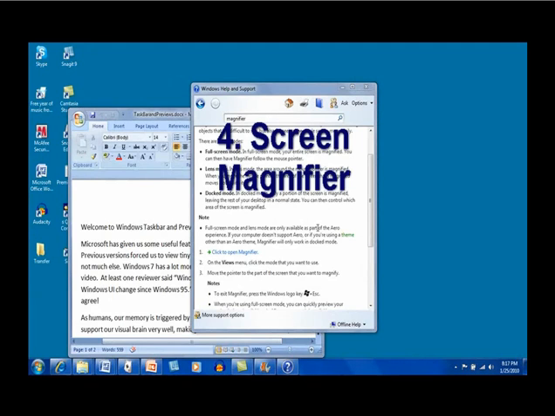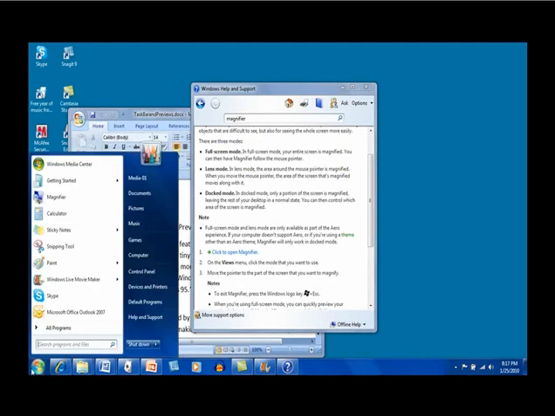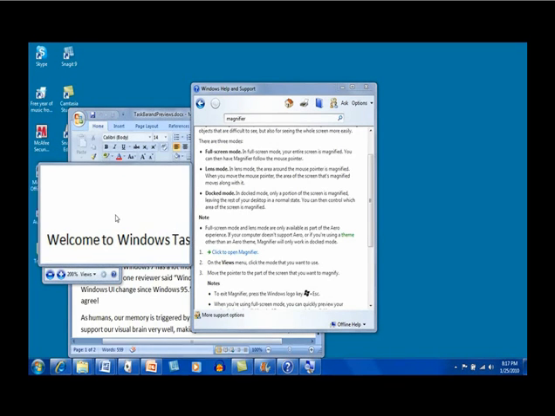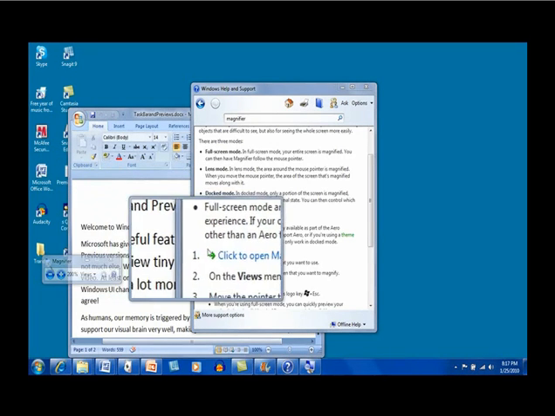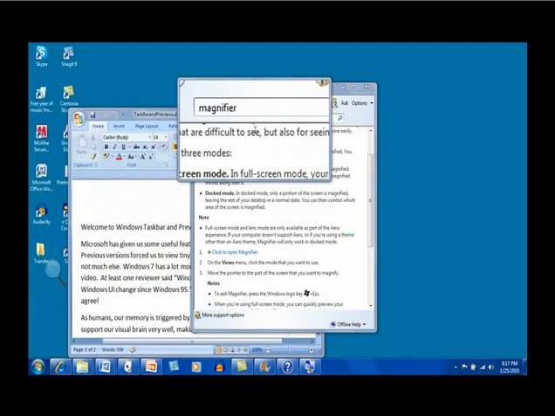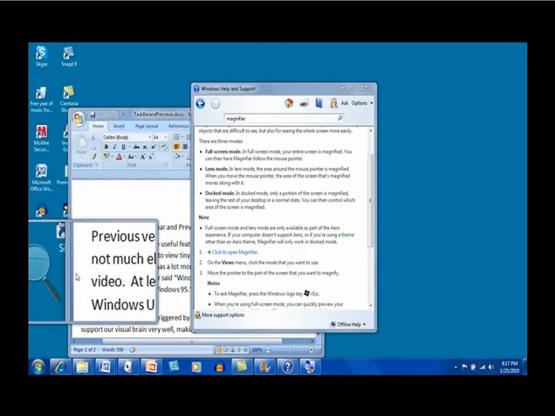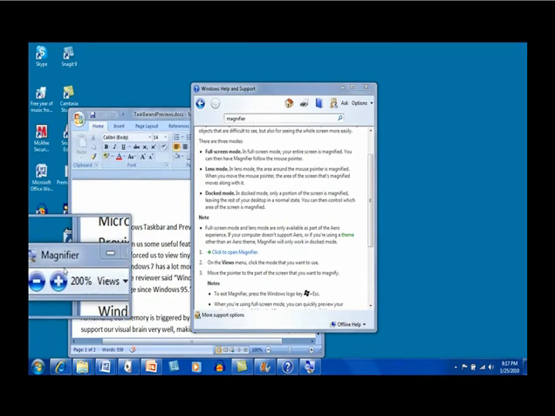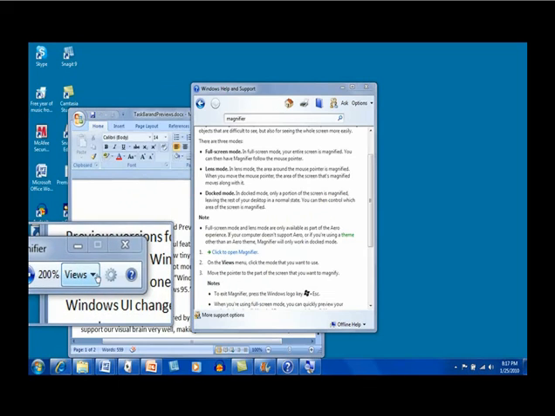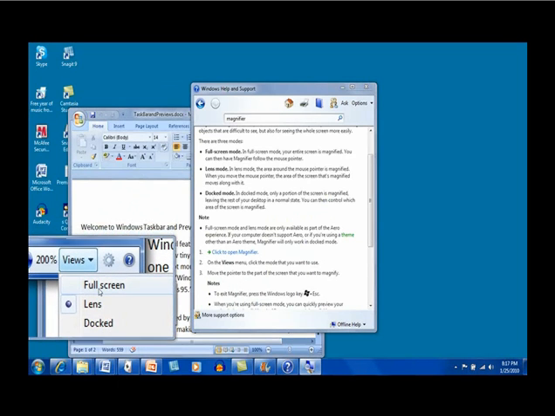Number 4 is the handy screen magnifier. I've actually seen people put a magnifying glass up to their computer screen. Now you have one built right in. Just select the magnifier feature and you can move it over the screen to blow up details as you go. And there are so many cool ways to use it, you'll want to explore the magnifier toolbar on your own.